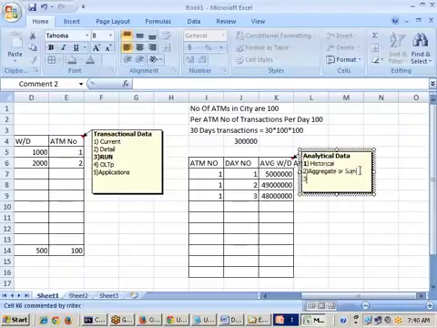Now the third point: what is the main purpose of this one? The main purpose is to do one activity that is called analysis. And the fourth one, we are going to store in one area that is called OLAP. And the fifth one, from where are we getting this data, sir?